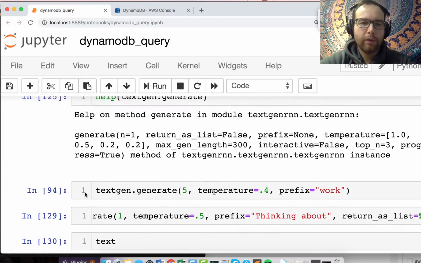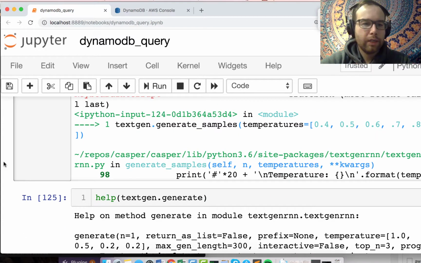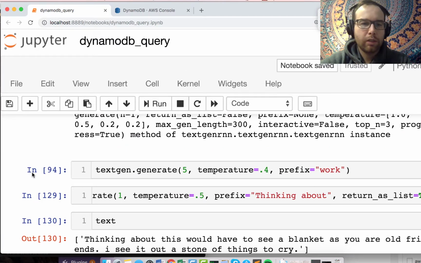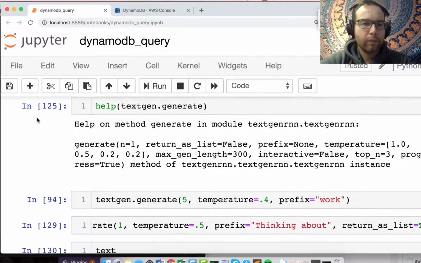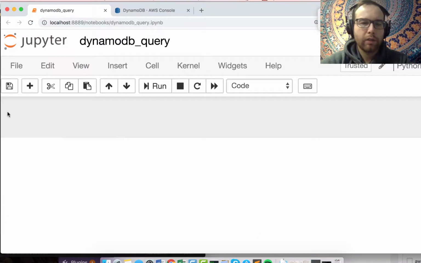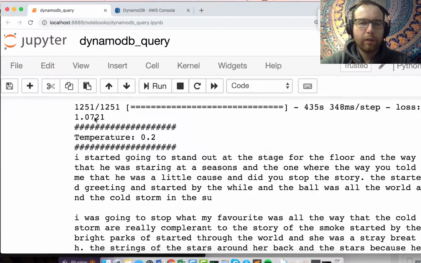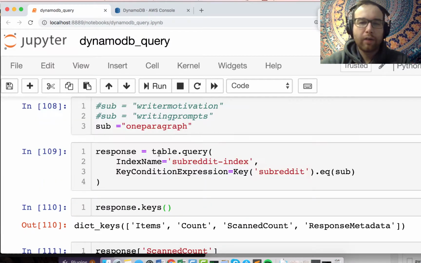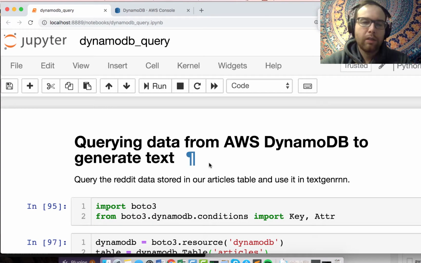And this is something that you can do when you have that data, you can start using it in different ways. And one of the ways that you can use it is to start generating text. And it's pretty simple. I'm not sure how long this video is going to wind up being in total, but it's only been maybe 20 minutes so far, and I was able to do all of this.